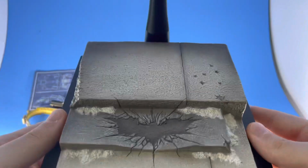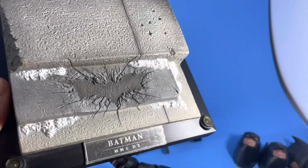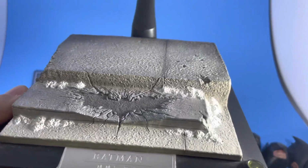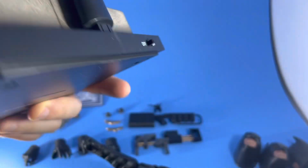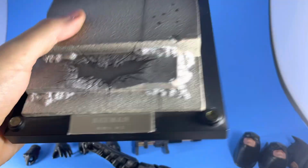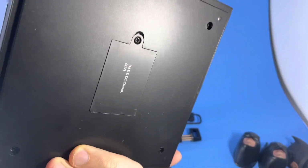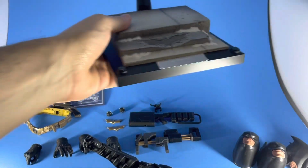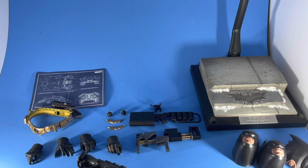He also comes with this really cool base, like I said earlier. I think it was the steps to like the mayor's office or something. But yeah, they have the big fight at the end of the movie on the stairs. Him and Bane and all the cops. So that's pretty cool. Yeah, there's little lights in there. This is a very old style of base that they do with the DX figures. And since this is DX12, that's your standard base for it.